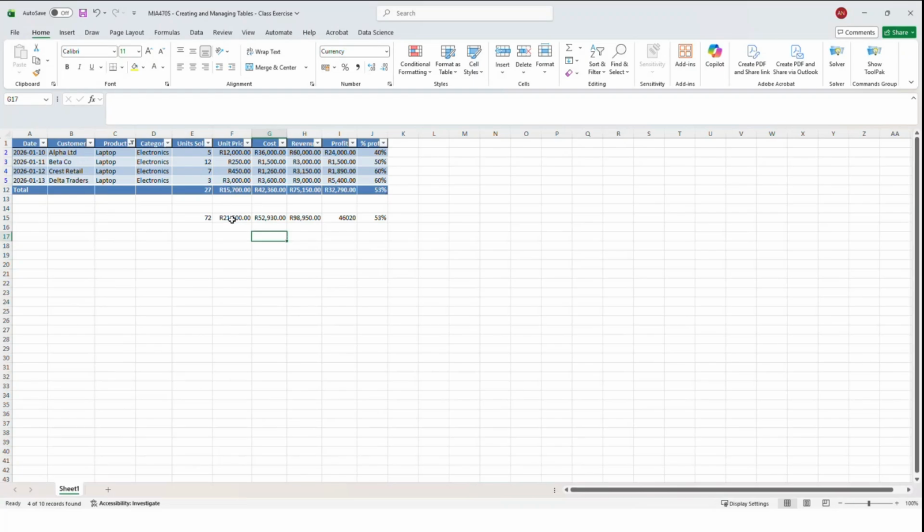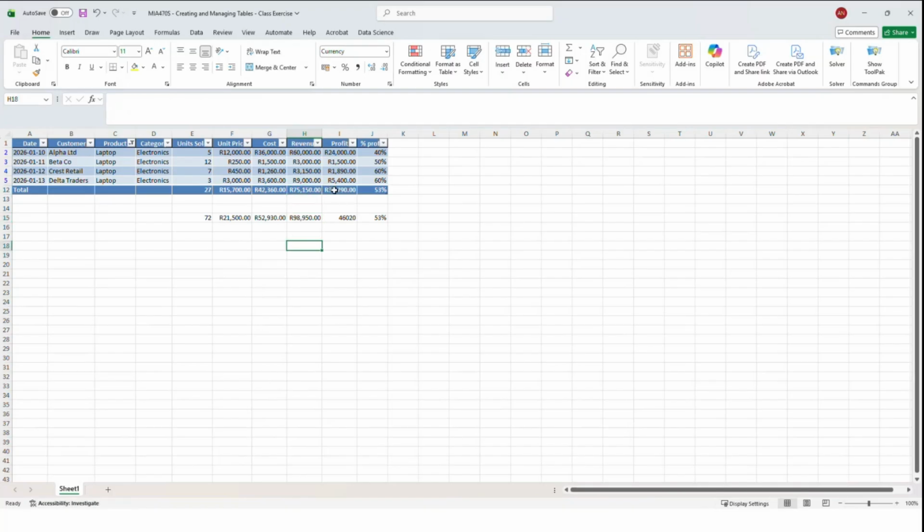As you see now, this is different, because this was the original one. There are 27 laptops bought in total out of 72. And the revenue, which was 98,000, laptops account for 75,000.